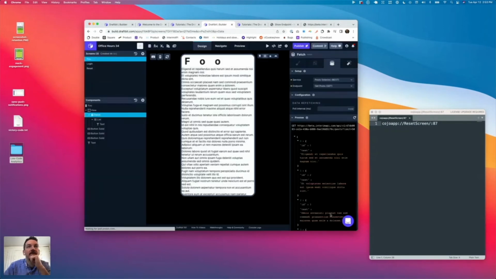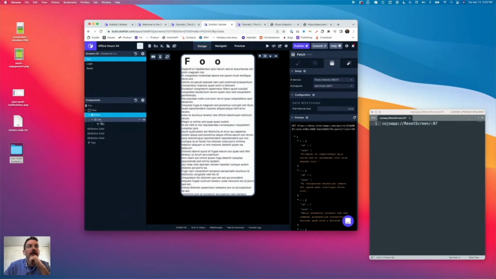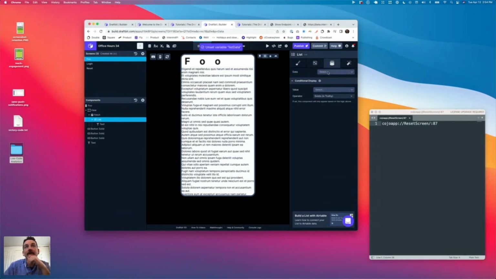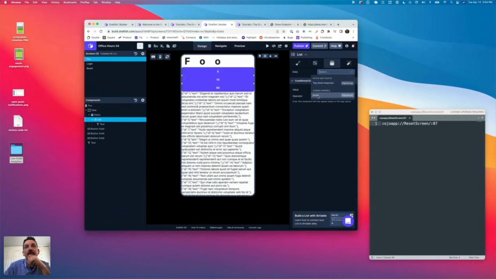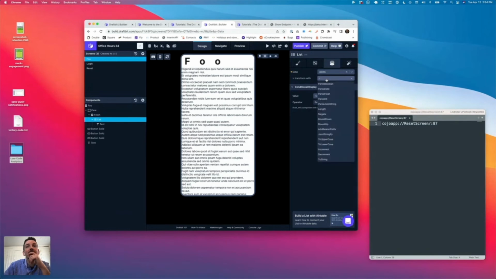Okay, so now we got 50, and it's all in that variable. And now in that list, I guess I'll do it here, but maybe that list doesn't even need to be in that fetch anymore. So for the data, I'm not going to use the result of the fetch. I'm going to use that screen variable. And I want to transform it.